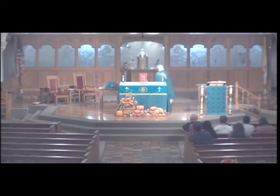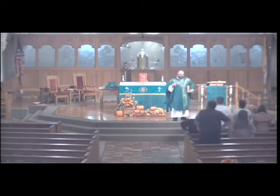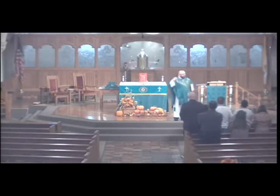And then as soon as I'm done talking about that, we'll see if there's any questions. The first thing then for the prayer is Father says, "Let us pray." So we all stand. Let's stand for the prayer. This is an actual Mass. Father says, "Let us pray." And there should be an intentional pause there because this first prayer is called a collect. What does that sound like? Collect, right? To collect something. It's called a collect, and it means that it's really collecting all of our prayers.